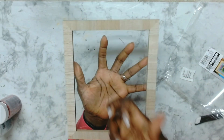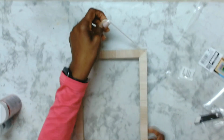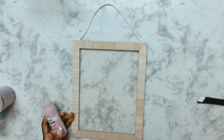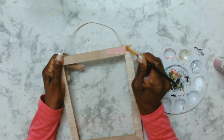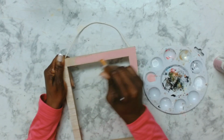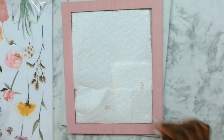It has a plastic on the inside. There, I'm showing you how it looks. It's not just a blank frame. And I gave it 2 good coats of folk art tea rose, both sides. And I started painting, not realizing that I did not cover the inside. So I took a piece of paper towel and covered that. This is what it looks like.